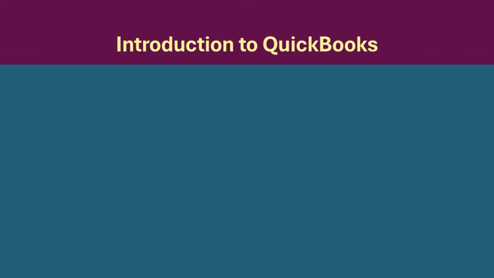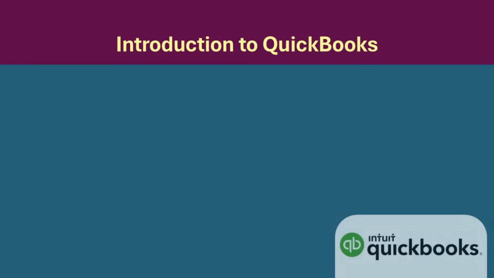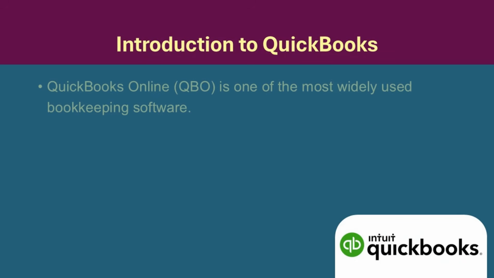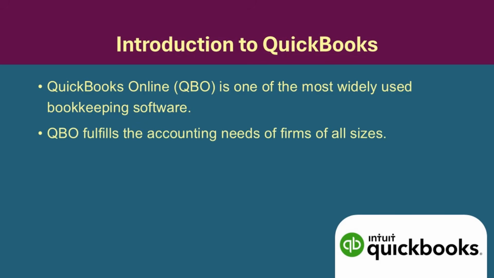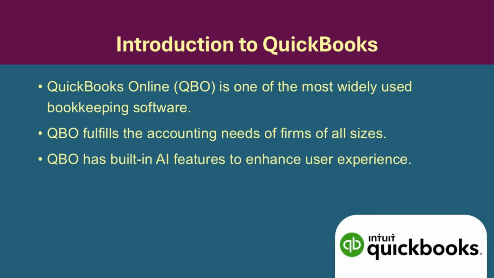In this video, we will learn how AI tools can optimize your journey with QuickBooks. QuickBooks Online (QBO) is one of the most widely used bookkeeping software around the world. With an easy-to-navigate design and a handful of features, QBO fulfills the accounting needs of firms of all sizes. With the rise in AI technologies, QBO has also added a series of built-in AI features to enhance user experience.